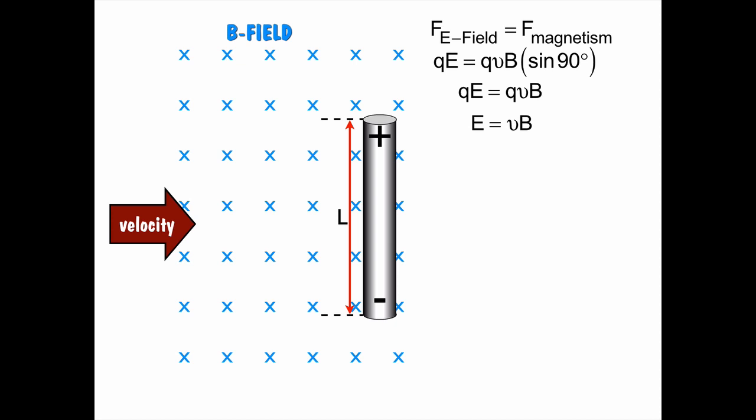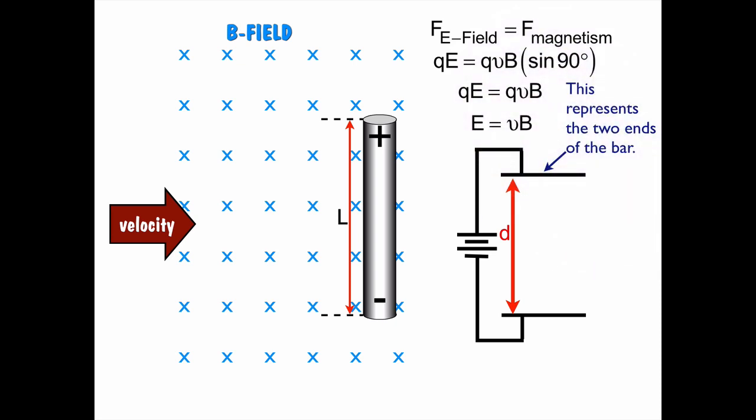Now, when you look at this wire, it's actually like something we've had before, where we had two plates separated by distance connected to a potential difference. And they are separated by that distance d in my drawing. And when we looked at this, we knew that the voltage or the potential difference that was attached to it is equal to E times d.